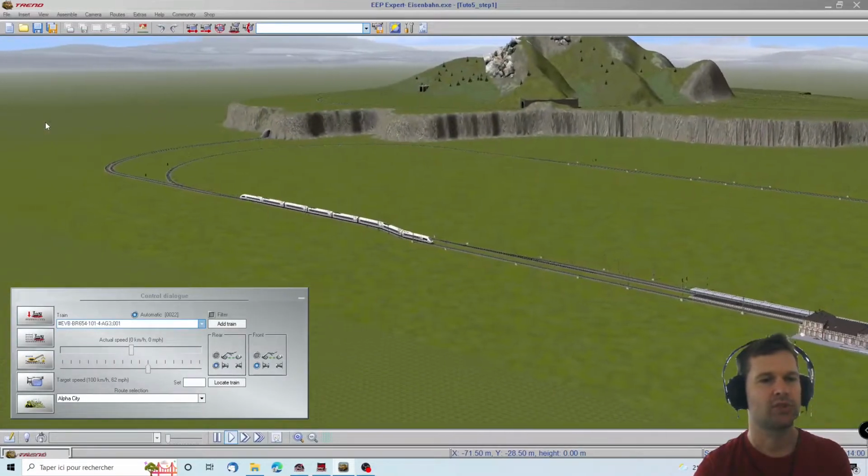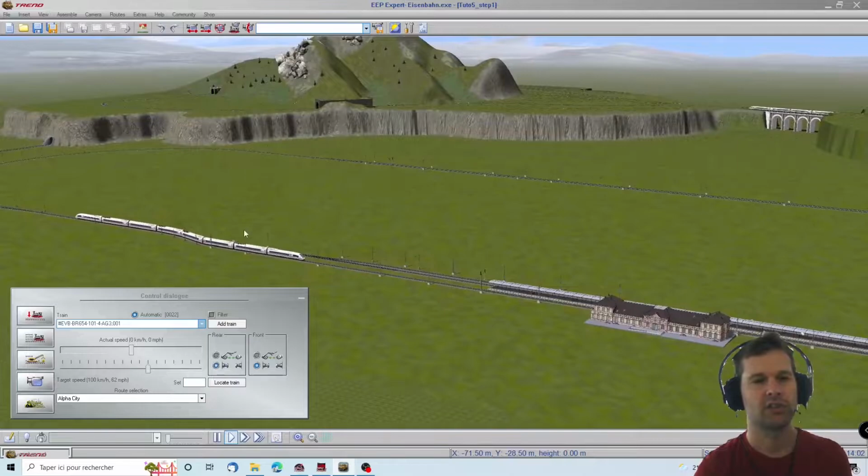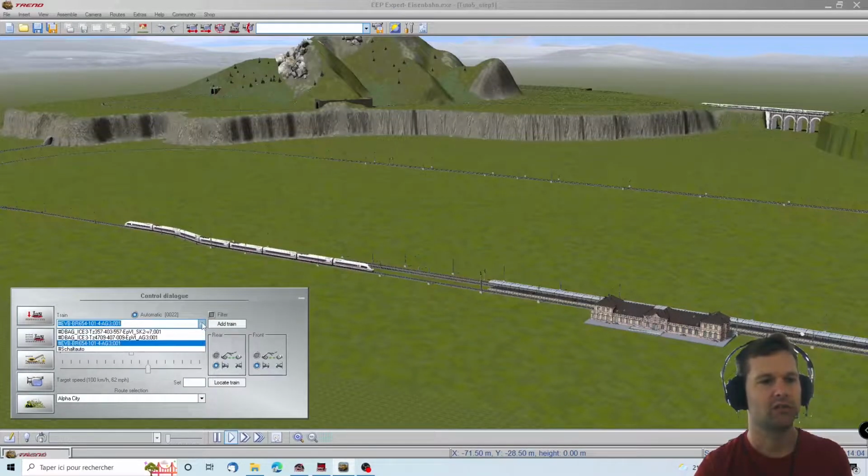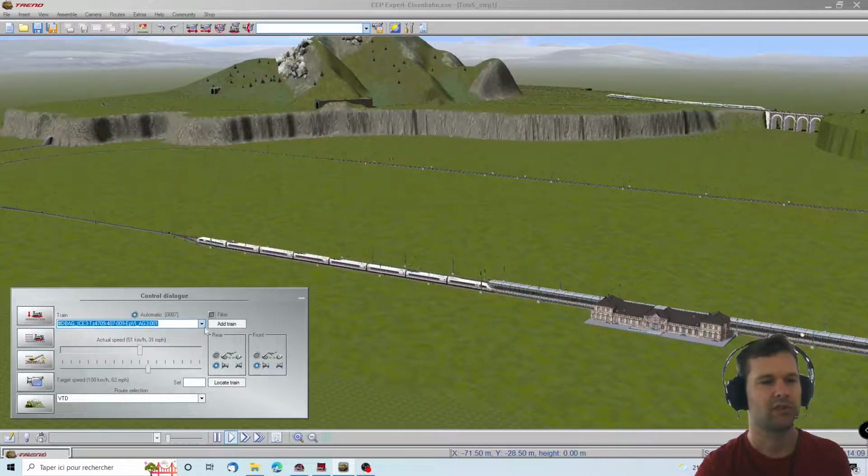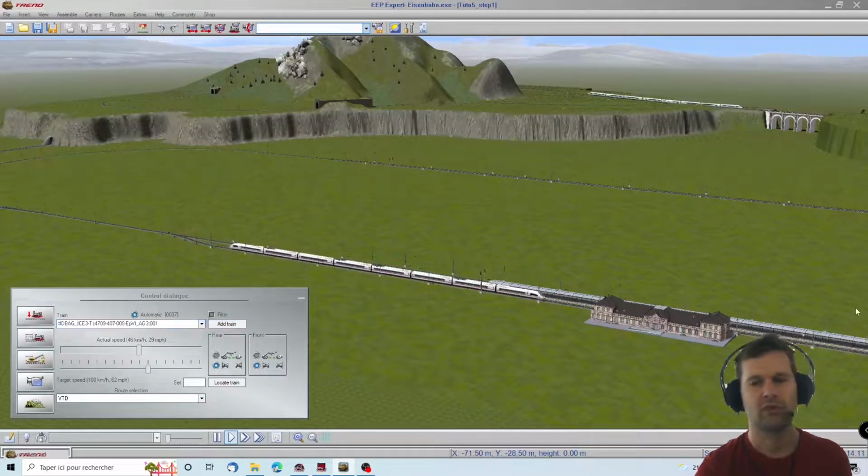Here you have another one going to the station from Alpha City. Yes, he will mark a stop. And this one is going to the virtual train depot. Okay.